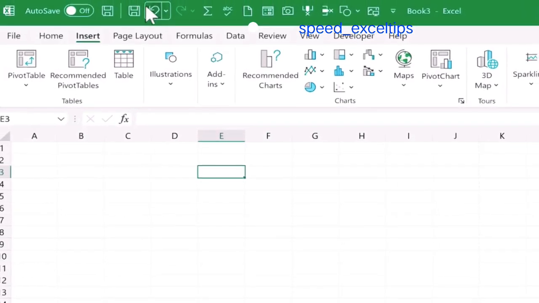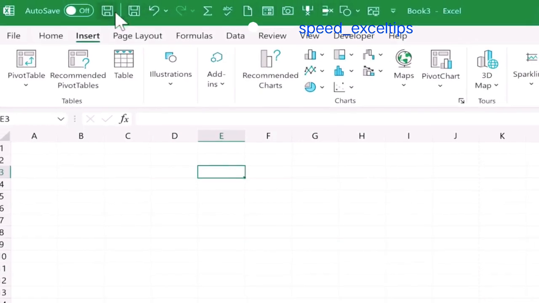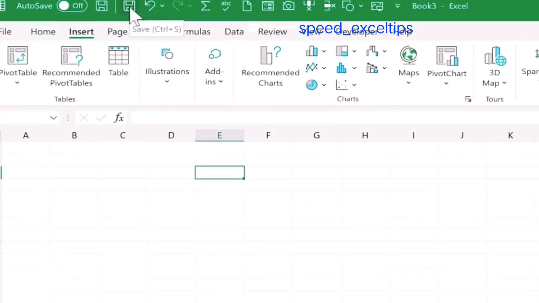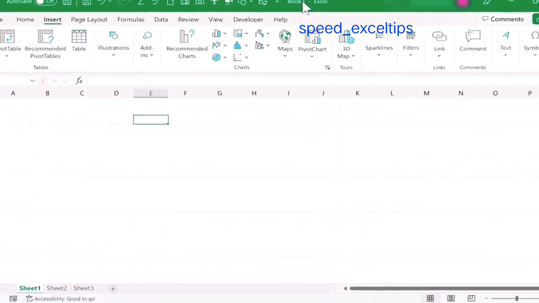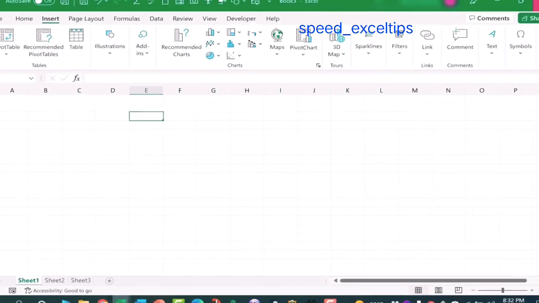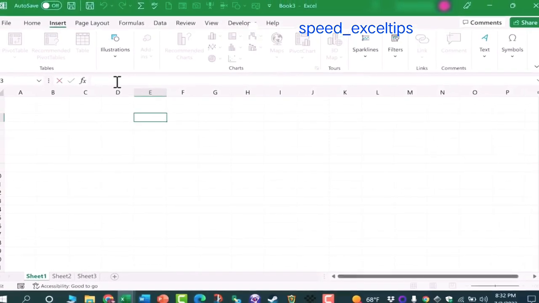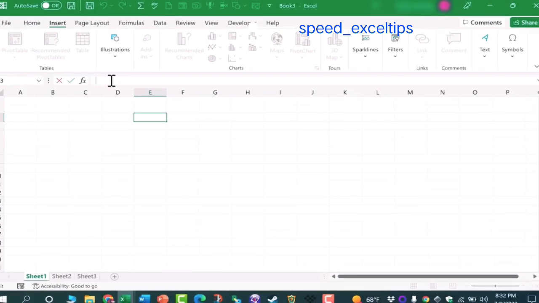Here at the top of my Excel layout, I have the Quick Access toolbar, and I have customized this. Yours may look different, but this gives me quick access to some of the most commonly used features in Microsoft Excel, my Save button, an Undo button, Auto Sum, and more. Here's my title for this spreadsheet. Over here, I have my Close button. It looks like an X. If I click that, the spreadsheet will close. And then finally, here, I have a very special bar called the Formula bar. In many cases, this is where you'll go to enter formulas into Microsoft Excel.